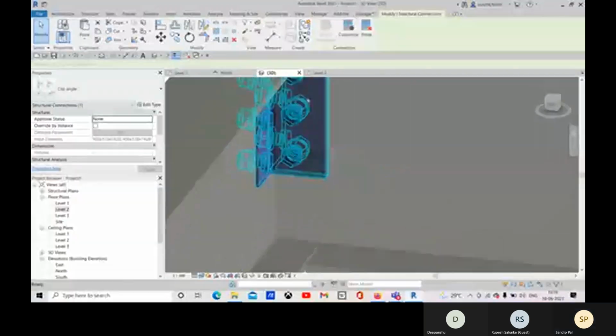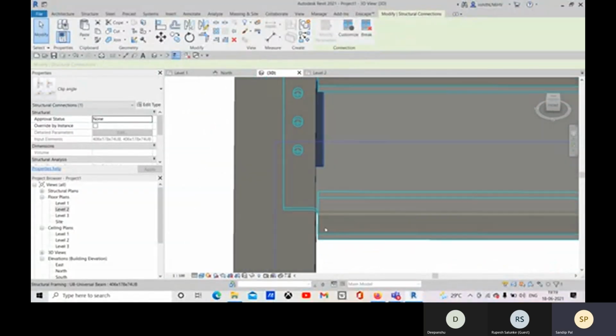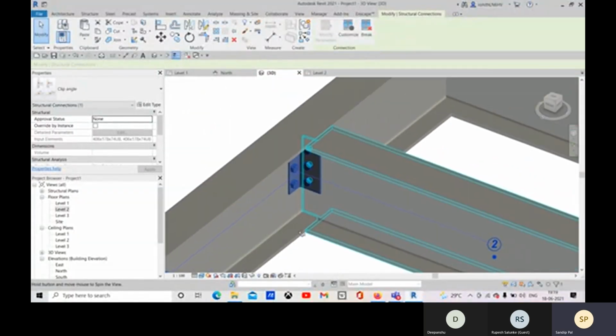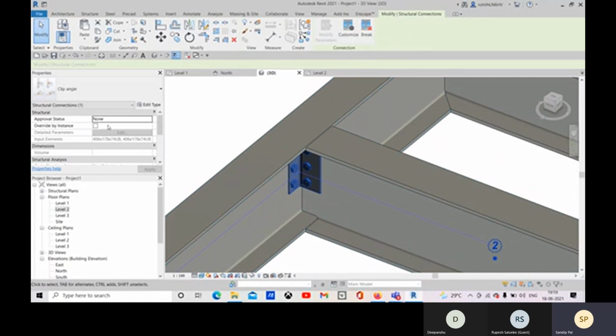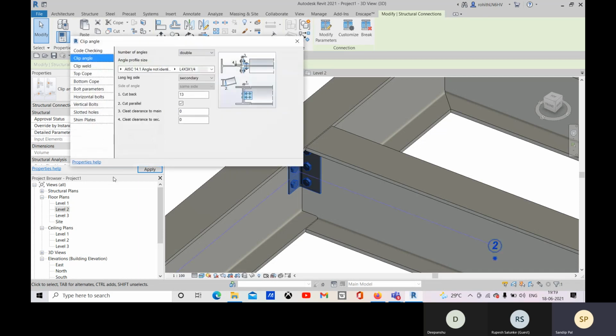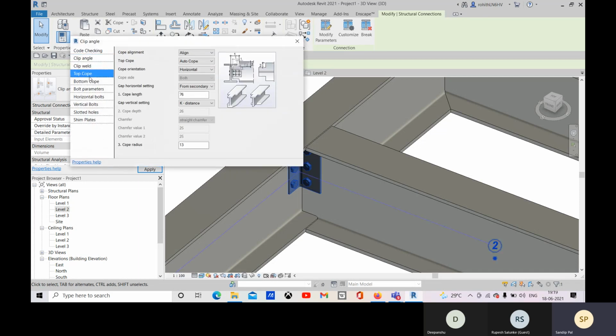All right, and you can change the parameters, how much coping will be there. So you can just click on this override by instance and click on this edit of the detailed parameter. And there you have this top cope option and how much will be the cope length and cope radius.